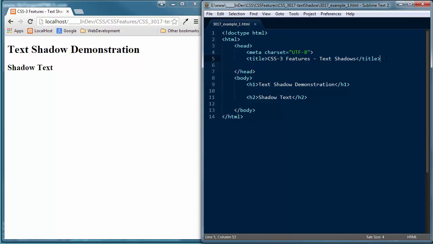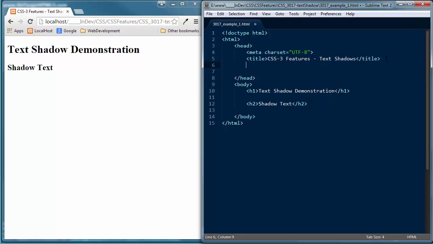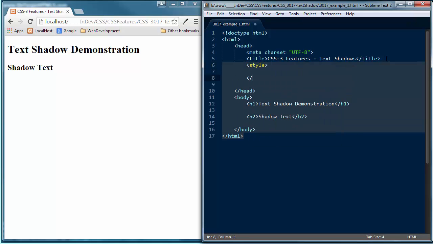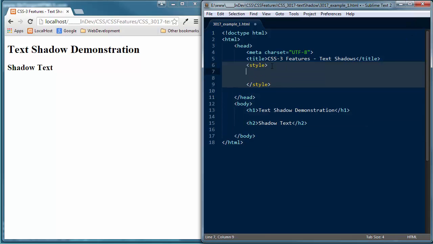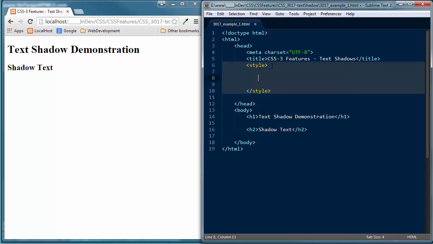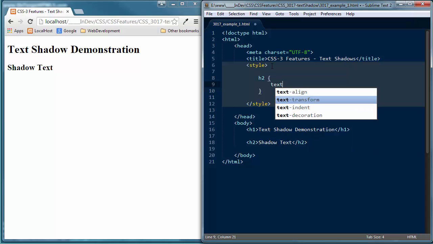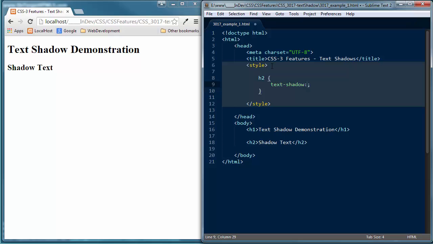Let's add some style tags to our head section, as we've been doing for most of our demonstrations. With my opening and closing style tags, let's target that H2. I'll say H2, opening and closing curly braces, and give it a text shadow with a semicolon.